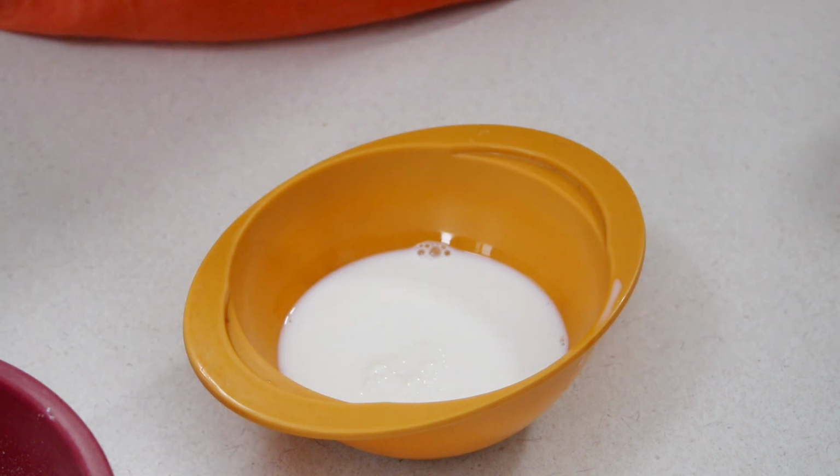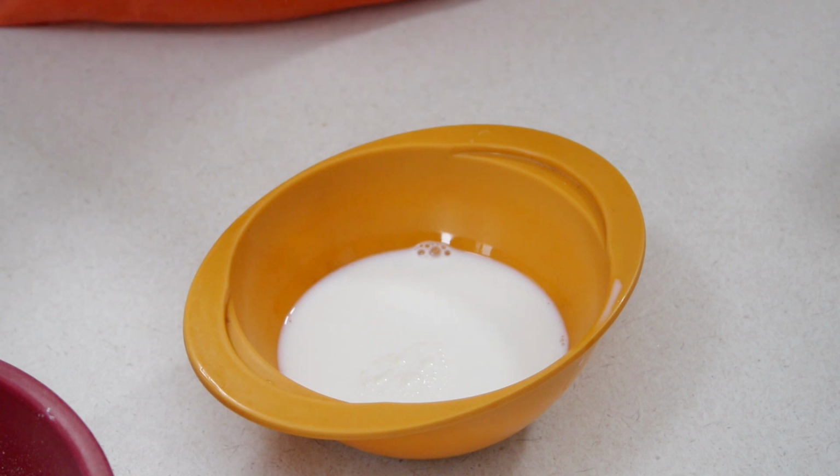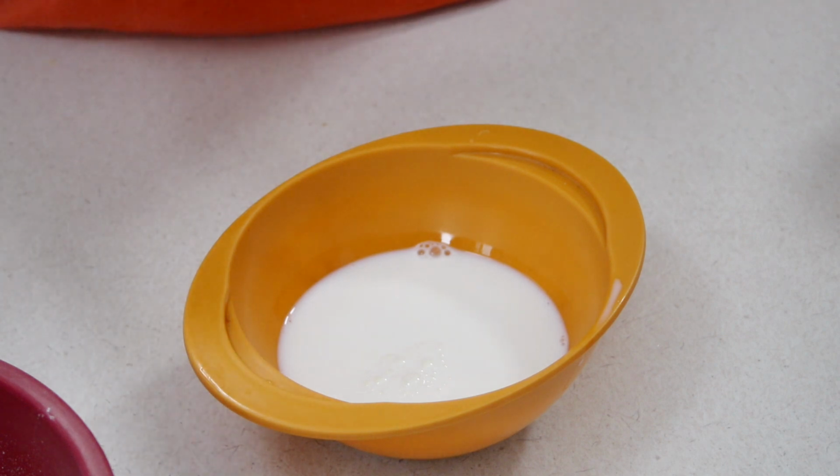Hey guys, today we are making my homemade garlic bread. This is seriously going to be the best homemade garlic bread you can make. I have tried so many over the years, and this is by far the best that I've ever made.